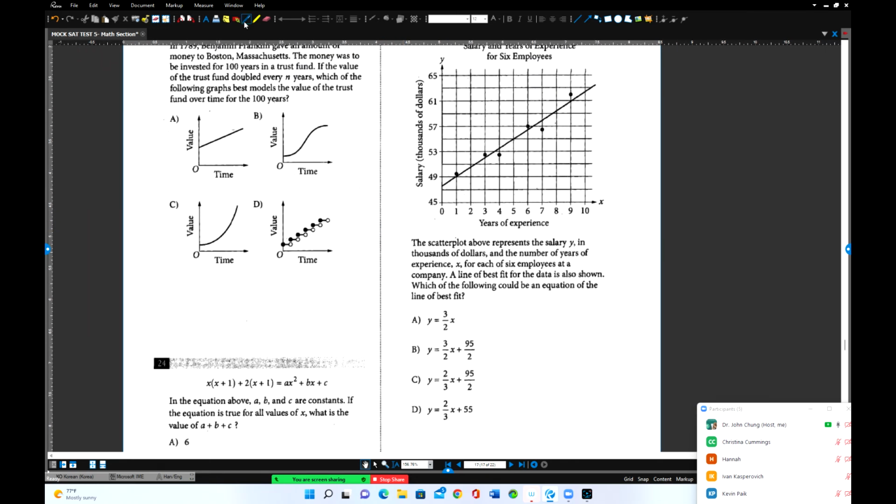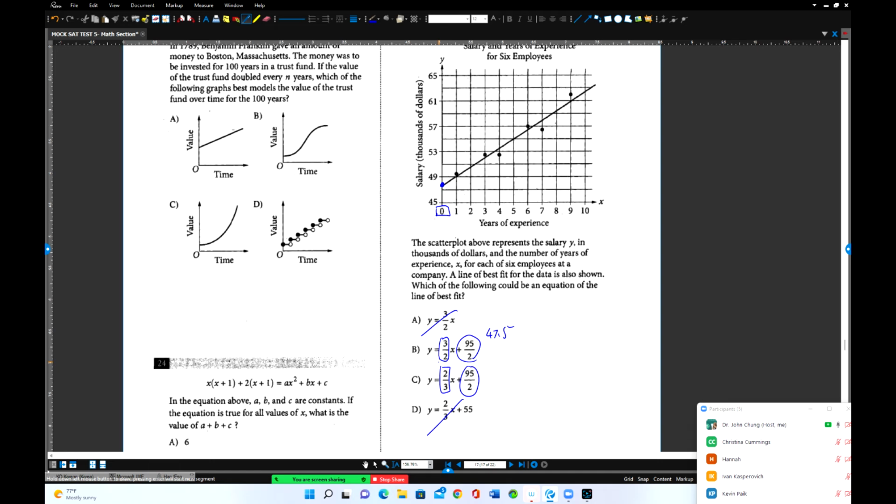Because we already got one point over here. Make sure this is x equals 0, that is the y-intercept. The y-intercept is between 45 and 49, right? It's like 47, something like that. But this is not exactly 47. This is around 47, maybe 47.5. They use the same numbers, but the next one should be different: the slope. You're going to check the slope, okay?